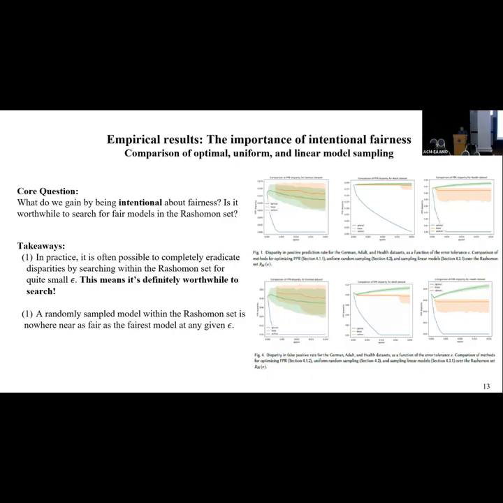However, unfortunately, while it can still bring about some benefits, randomly drawing from the Rashomon set is much less efficient to find a fair model than searching for a model intentionally. As we can see from the gap created between the blue lines and the green lines in figure 1, searching intentionally for the fairest model within the Rashomon set leads to much fairer models for the same epsilon value than randomly sampling within the set. So we should definitely be intentional about our search.